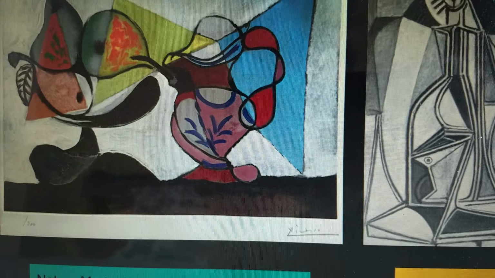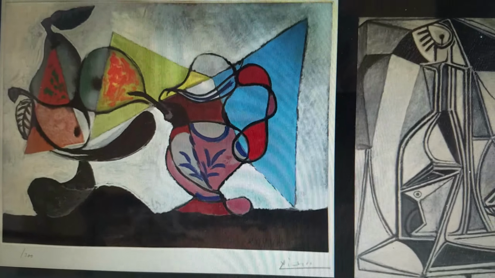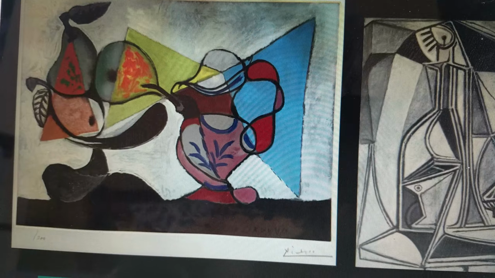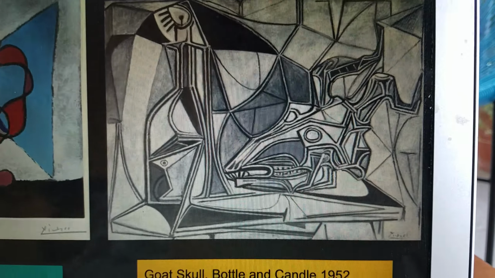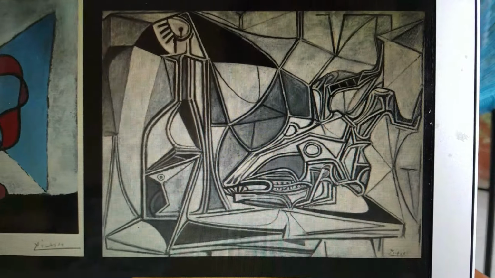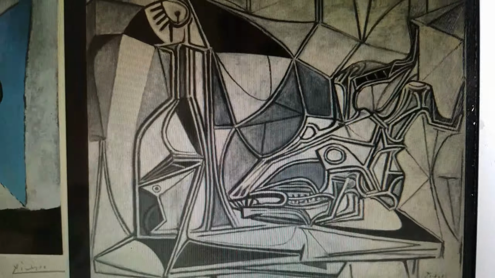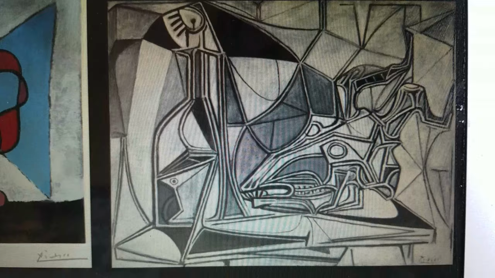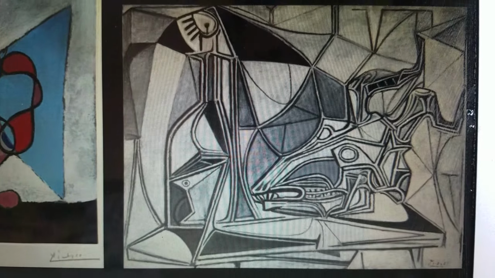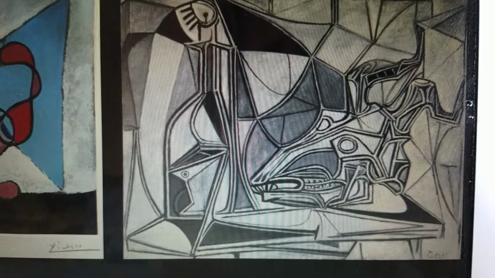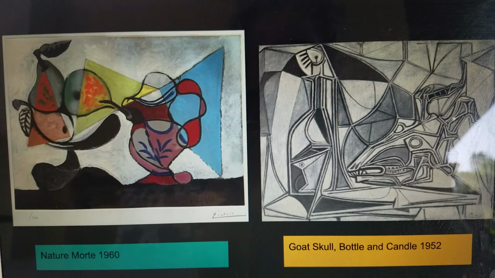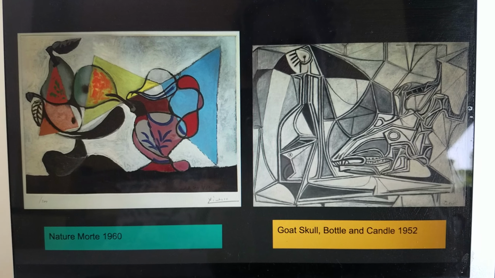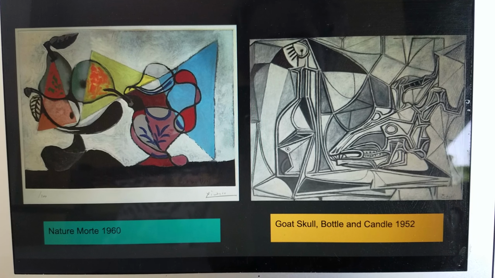Here's two other examples. Something you might want to try is to have half of your work in black and white and have half of it colored. I particularly love this piece with all of the beautiful lines, and it's just values of gray. So maybe you're just working with a pencil and shading, maybe you're working with a black marker. Okay, I'm going to stop this part for now, and then I will show you how to do the project.